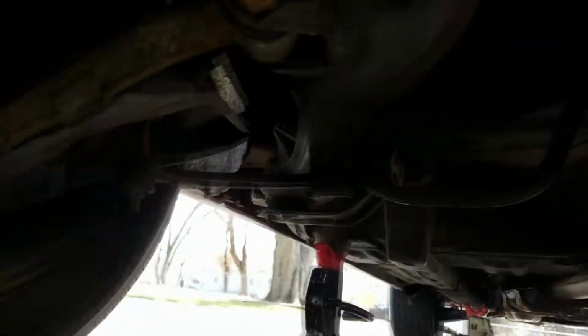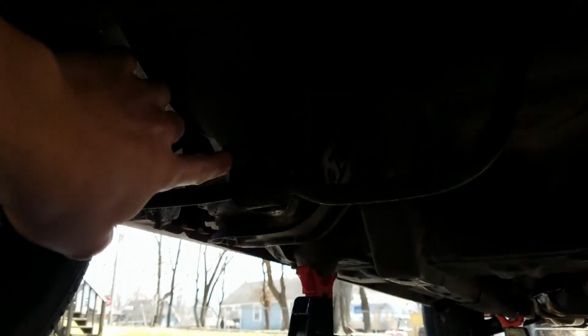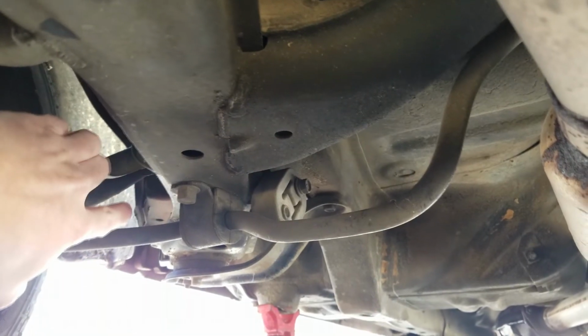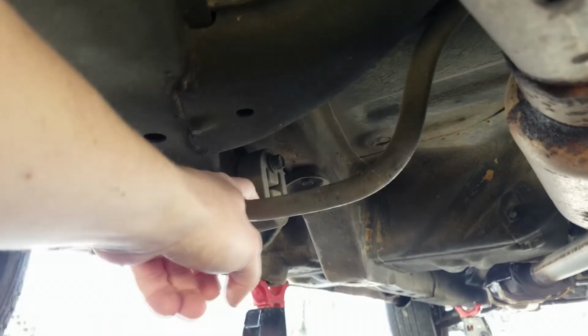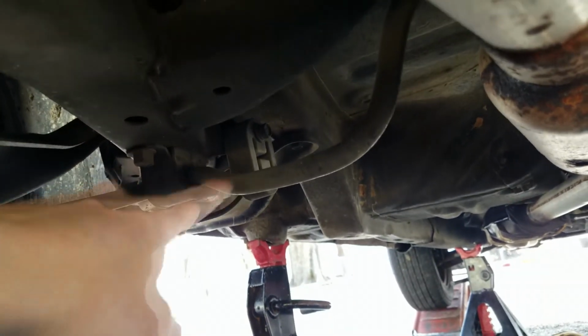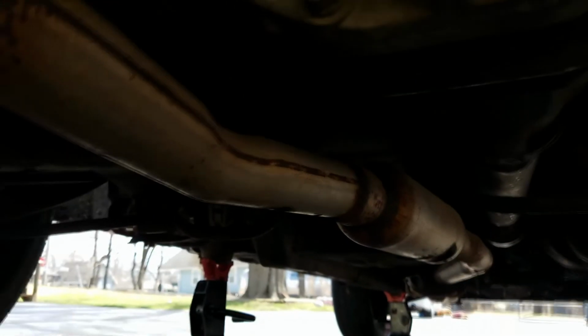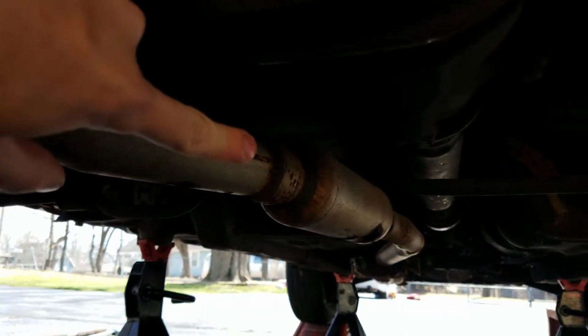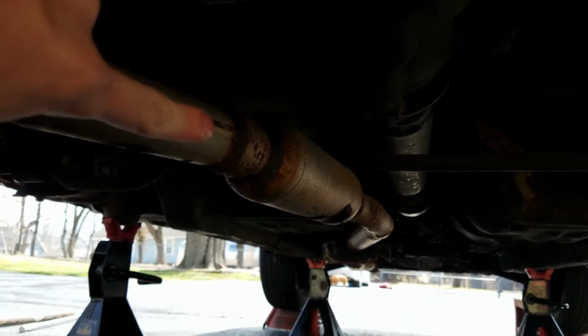And also, one thing to note, the phone will cooperate with lighting. If you can see right here, there is an unused exhaust hanger. So that being unused, and we did not mess with this when we were doing our original transmission swap video, but this right here, we're not sure if this is original from factory or not.